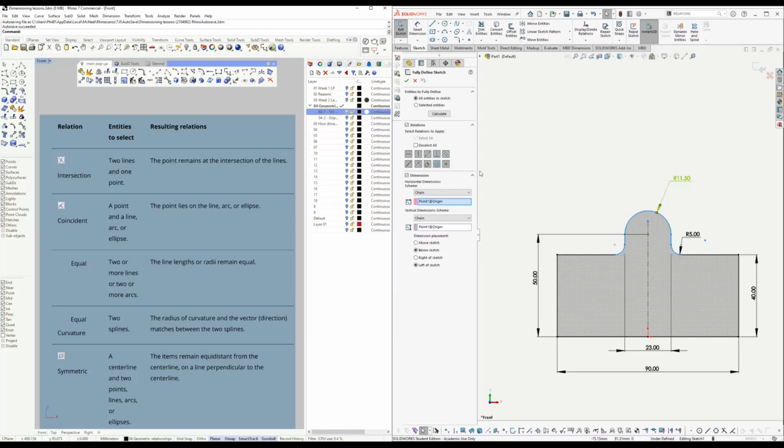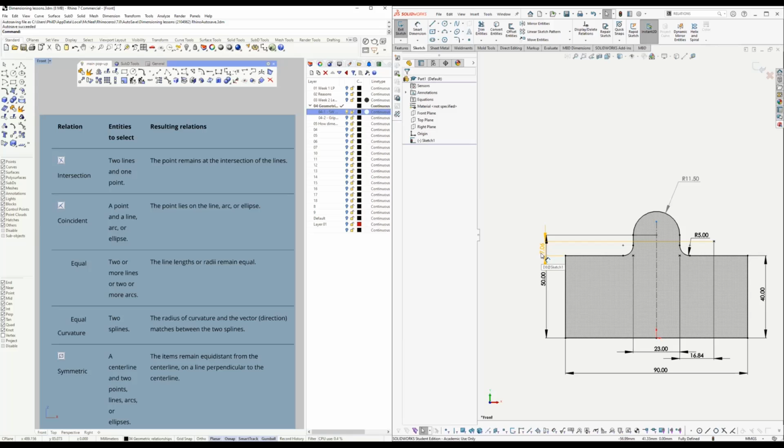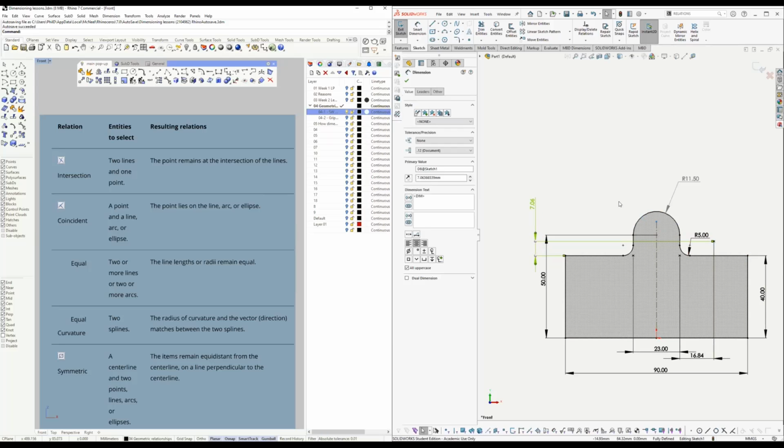But if I go like this, and then I make sure that all of these are selected, and that my origin points are points for the dimensions. Okay, so now SolidWorks thought that this dimension was somehow important.